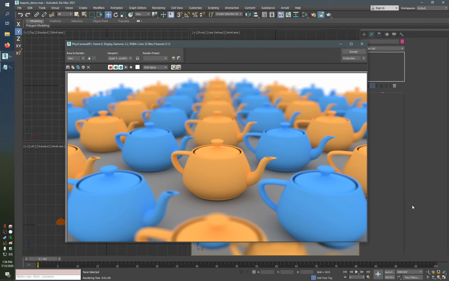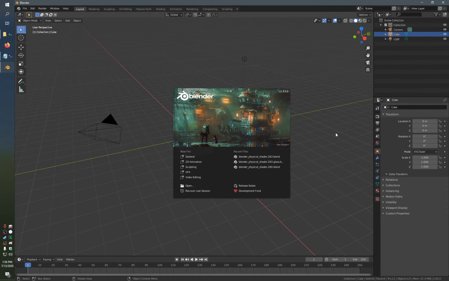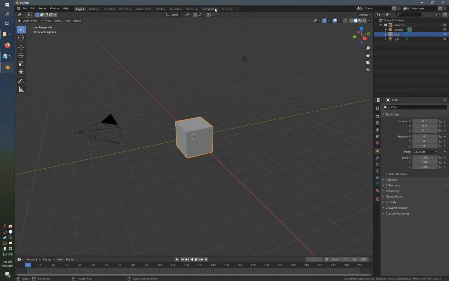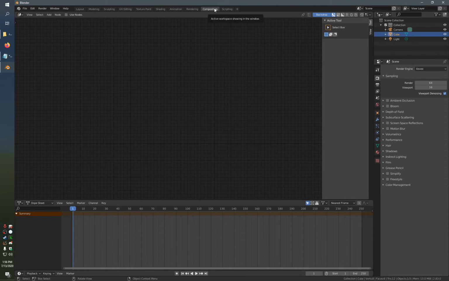Okay, the render is done, so now we can start using that output for some compositing. And I'm going to be doing that here today in Blender. Now I want to stress that this is not a tutorial on how to use the Blender compositor. That is something I'm not great at and do not know a lot about. I'll just be showing off some very simple usage here just to show what is possible with Cryptomatte. But you should probably not take advice from me on how to use the Blender compositor.